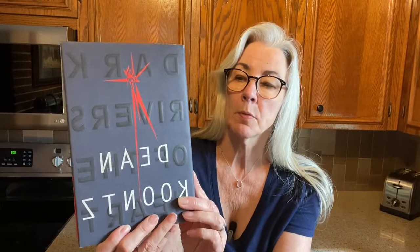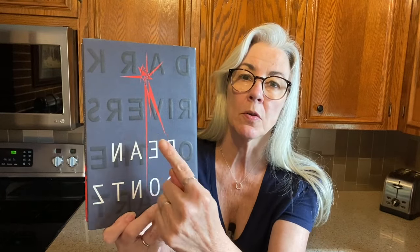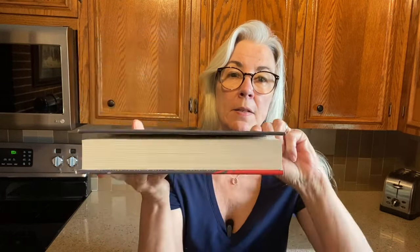Okay guys, so I bought the stuffed animals at the Goodwill Outlet Store. I went in there first, and that's about all I found in the bins. There were a lot of clothes, but home goods were scarce. I also bought this hardback book while I was there. I like books by Dean Koontz, so I bought this one called Dark Rivers. This is a hardback. It's really thick. So for the stuffed animals and the hardback book, I paid about $7. So it was a bag full of stuffed animals plus the hardback book. So that was a really good deal at the outlet store. And I buy all of my books at the outlet store. When I'm done reading them, I donate them back for someone else to enjoy.